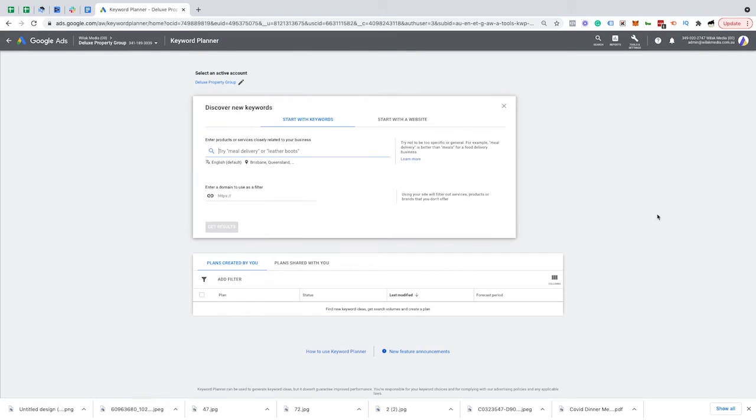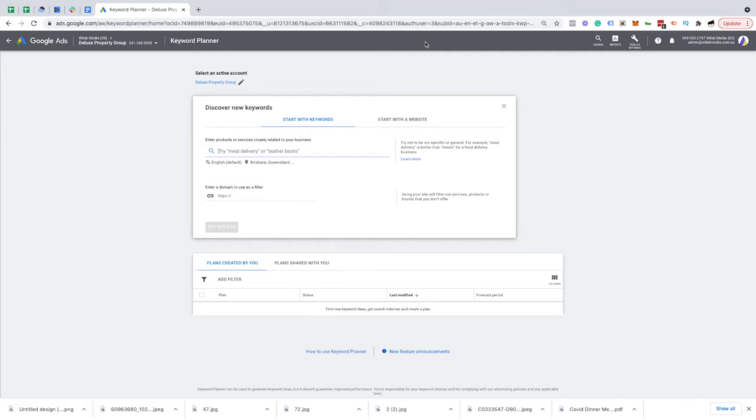The first thing you're going to need to do is just know your basic services. So let's just say on the custom home example, I'm a custom home builder. I need to think about what are the things people are searching for in my industry. And one easy way to do that is literally just going on Google and start typing relevant keywords like custom homes, home builder, builders near me, and just seeing what auto populates on the search bar to give you an idea, and start documenting those keywords to then put in here.